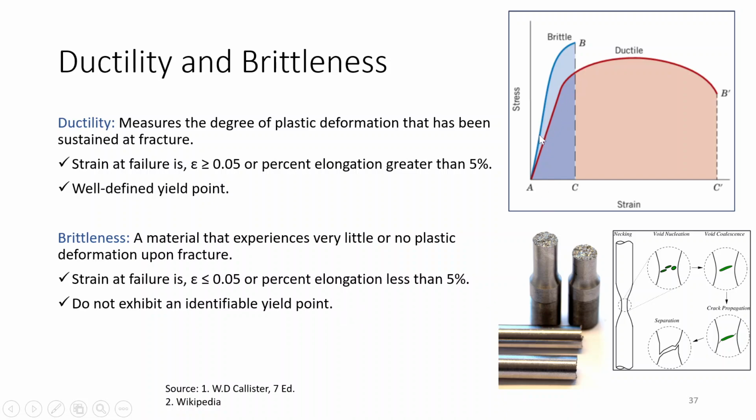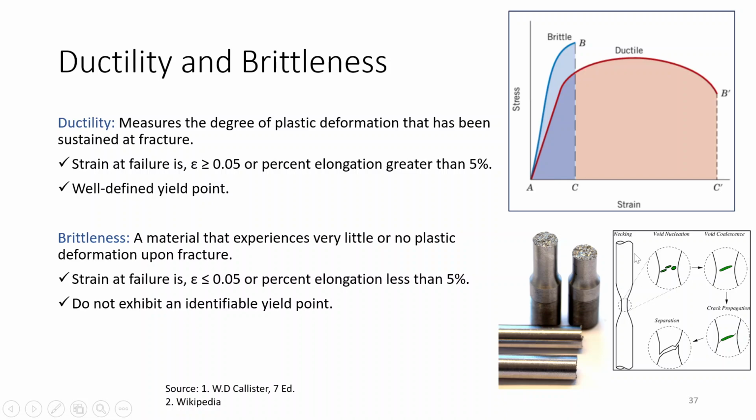Okay, so here you can see two stress strain curves, one corresponding to a brittle material and the other to a ductile material. In the case of a ductile material, we have a lot more area under the curve compared to a brittle material. A brittle material won't go into the permanent deformation part as well. So this is what is brittle.